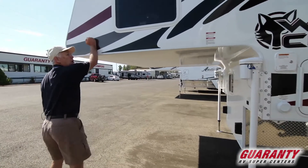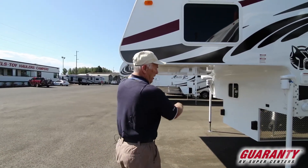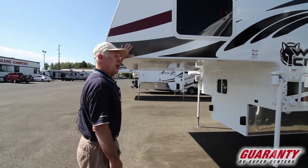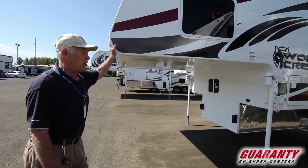These are really strong. These coaches are made over in La Grande, Oregon, and they have a heated enclosed area for your water so it doesn't freeze up. If you look online, these are the same construction as the Arctic Fox, and that's what people like to use when they go up to Canada or Alaska where it's cold.